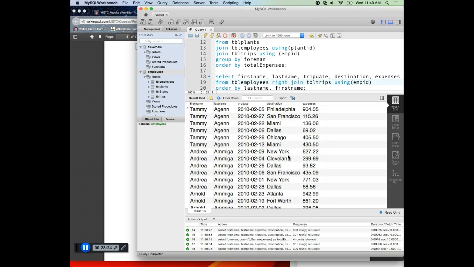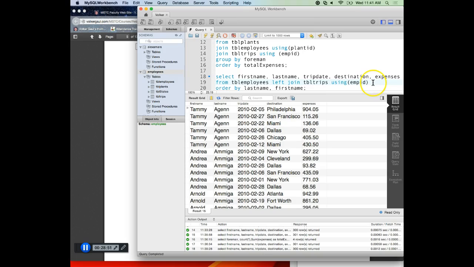One of the things you have to be careful of now, I'm going to go back to a left join. So left and right, my advice is just write it, and wherever the word join is, figure out which you want all of, all employees or all trips, and say left or right. The one thing you have to be careful of, though, is if you add a where clause to this.